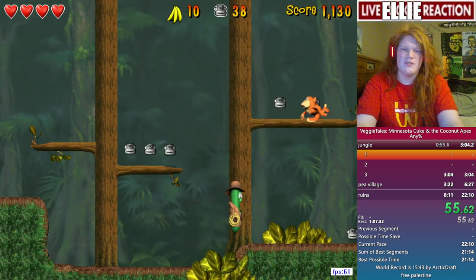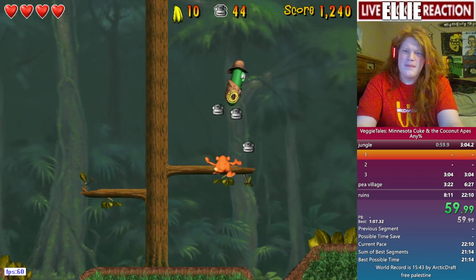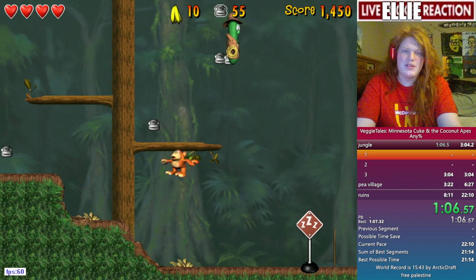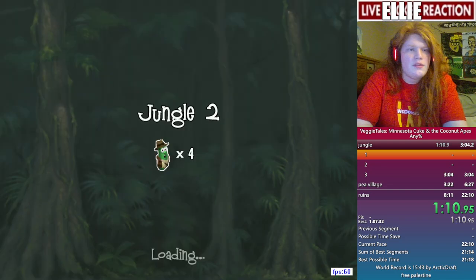So, sometimes we can use that to phase through platforms and make it a bit of an easier time. But relatively speaking, it's not that bad. Like that. We can just bounce up there like there. And that is the first level of the jungle.